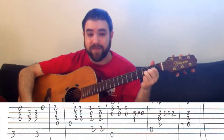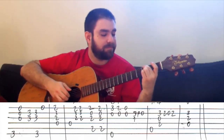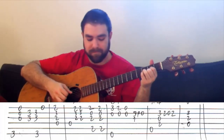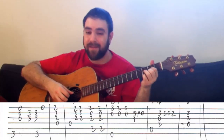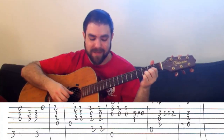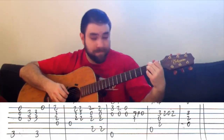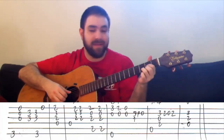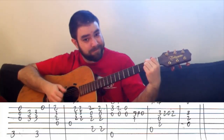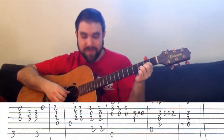And then you have a bit of space to play around with it, so it can sound like this. And then you're staying on D, and the melody note, again, is F sharp. And this time it's harmonized with B7. Okay, it's D, B7. Okay? And again, you can choose how to harmonize it.